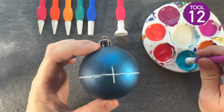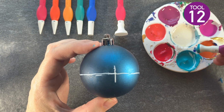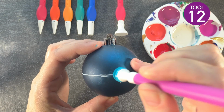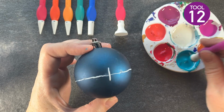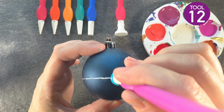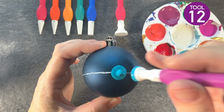Now this one, I'm going to start with the number 12 tool and place a dot just on the crosshairs at each of those marks on the bauble. The paint that I'm using is Deco Art Americana Premium, which is why it's a thicker bodied paint. And you can see that it really holds up well on the surface of the bauble.